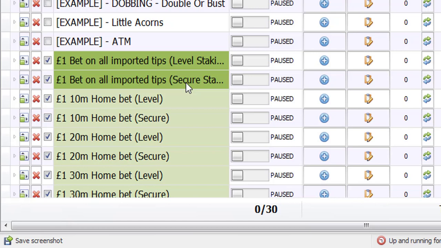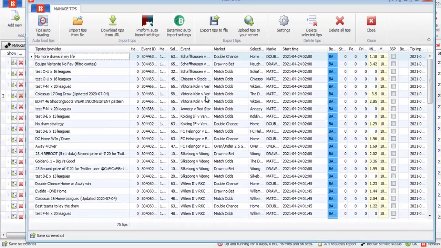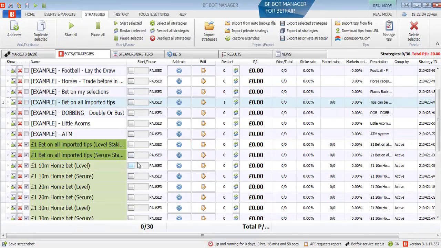If you're not keen on using that, you can use level staking, but only use one of these. You can't have them both running. The reason for this is that each of your tips can only be bet on once. So if you have one strategy running and it places bets, the other strategy can't place bets on it. So only choose one. I would choose the secure staking one.